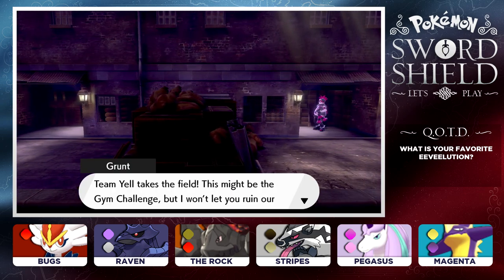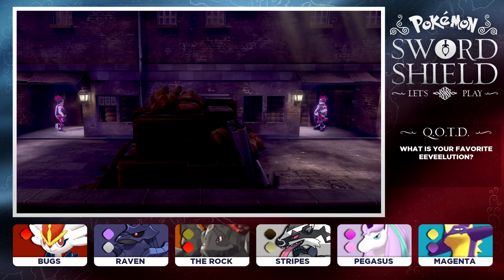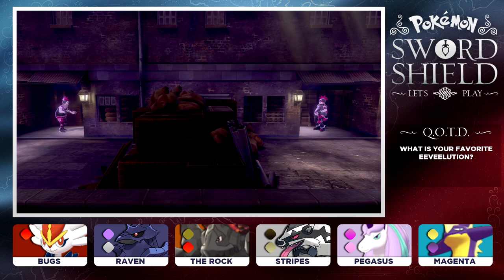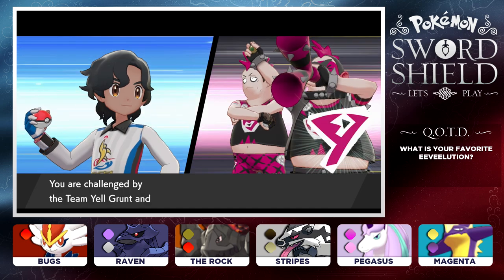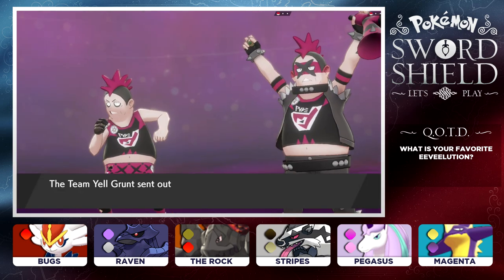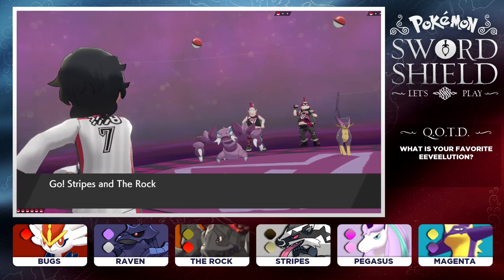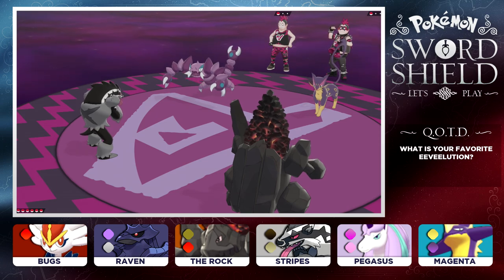Whoa, look at this. Team Yell Texas Fields might be the gym challenge, but I want you to ruin our cool secret hangout. All right, time for a pincer attack. We'll do whatever it takes to win. Oh, no. I'm getting pinched by these guys. Here we go, ladies and gentlemen. I am surrounded by two Team Yell grunts and the gym trainer. We must be getting closer to the gym challenge then. Could this be the gym challenge?